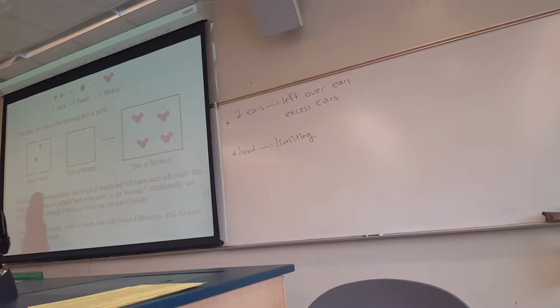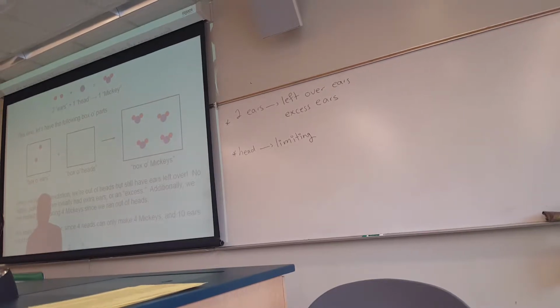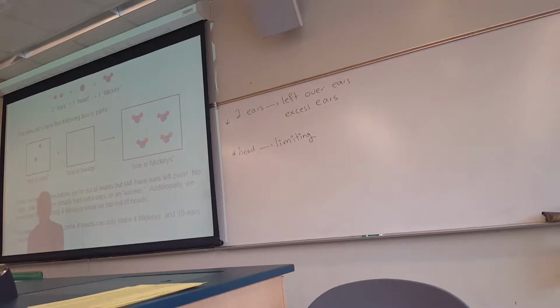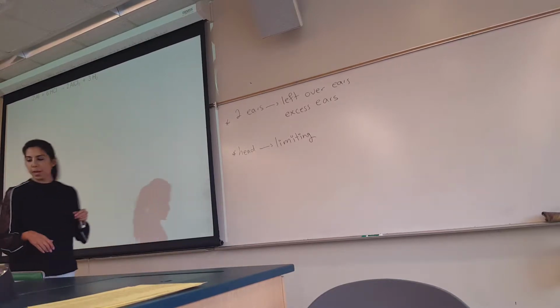Now, in actual reactions, when we talk about limiting and excess, we're talking about molar ratio. You want to look at the balanced reaction and see if you have a stoichiometric amount of your reactants or not. If you have a stoichiometric amount, at the end, you're not going to have any leftovers of any reactants. But if one of your reactants is in excess, the other one is the limiting, at the end you're going to have some leftover, meaning that in your reactions you're going to have the product and some leftover reactant. So in your reaction vessel, reaction flask, you're not going to have just the products. Now let's do a couple of examples. I'll show you how we use this for chemical reactions.